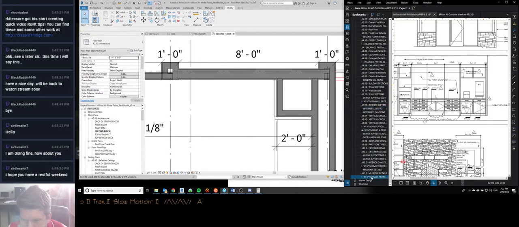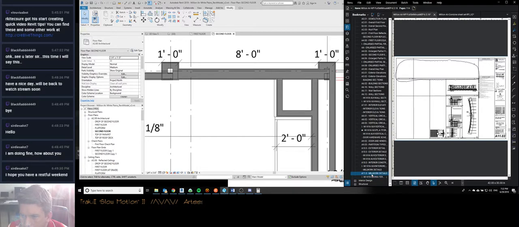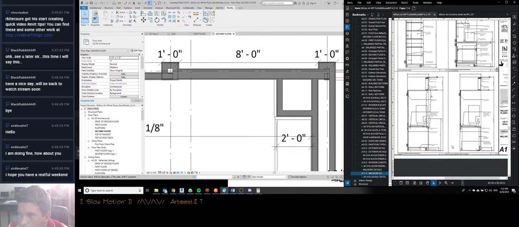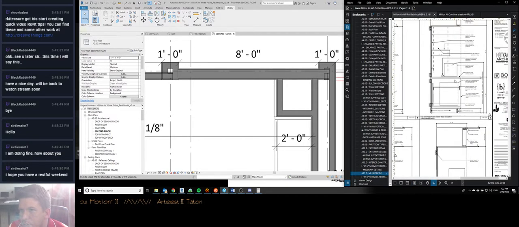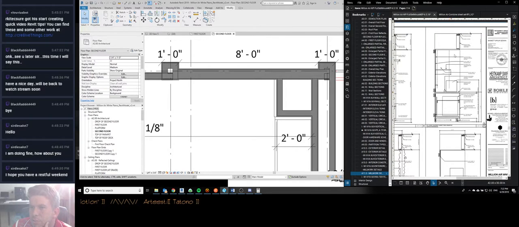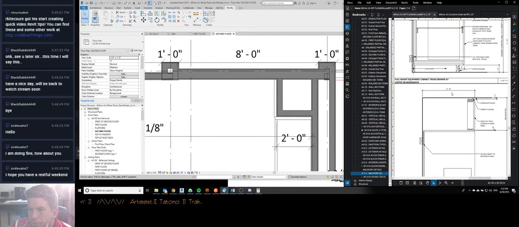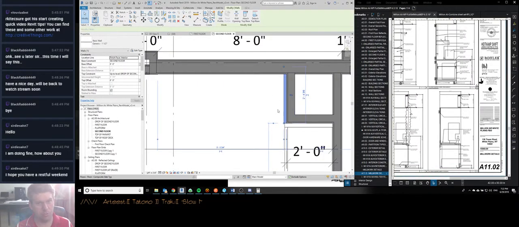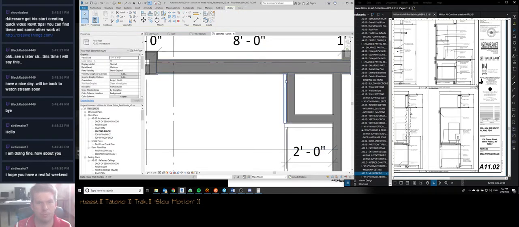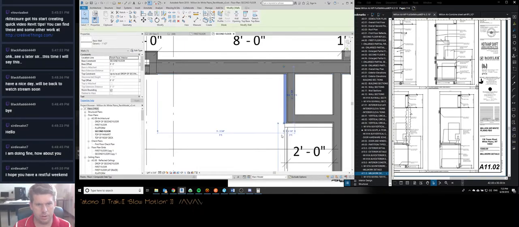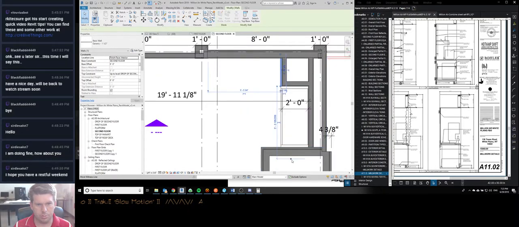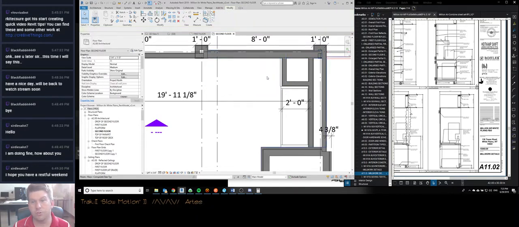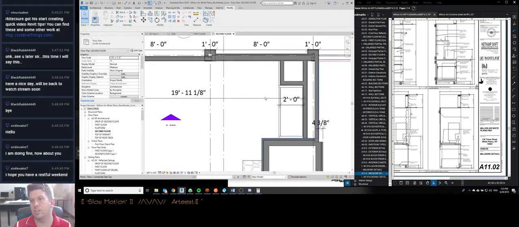3A1102. That one actually has a dimension to it. Or, that one's actually there, 2'6". So it says that this is supposed to be 2'6" from there to there. Which is a problem because I think we only have like 2 feet of space right there. So we can't do 2'6".